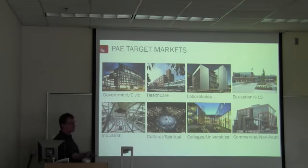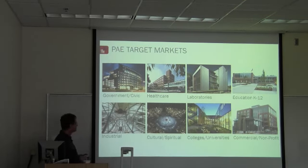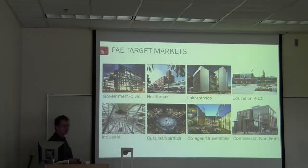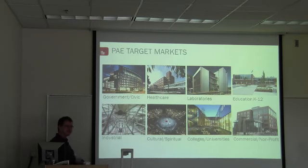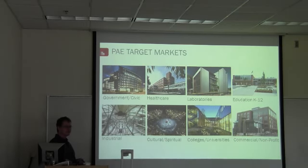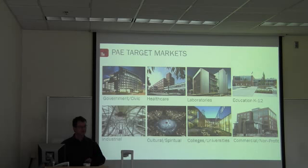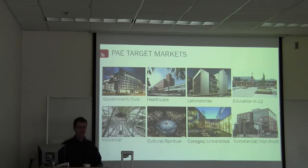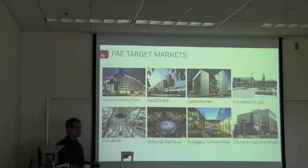These are the types of sectors we cover. We cover all sorts of types of buildings within the building industry, the built environment. So we get exposure, and we get to cross-pollinate quite a bit too. If there's a type of design or system that works well in one building and we see the ability to transform that design into another sector, it can be very enlightening and forward-moving for some of these, like the medical sector, to take what's being done in an educational sector building. It helps them move forward in things that the designers who normally work on those types of buildings wouldn't think of.